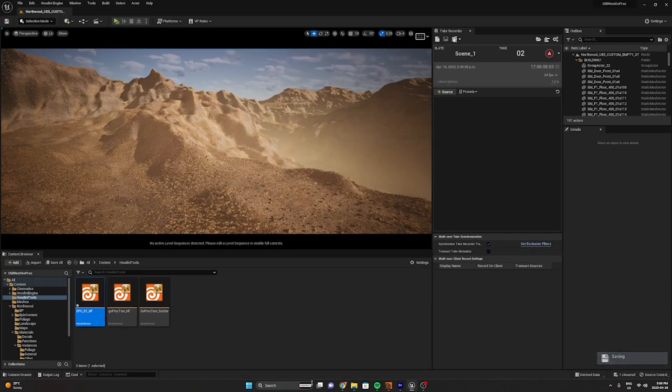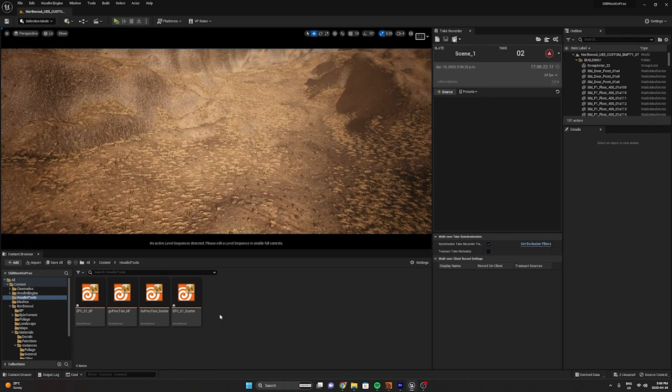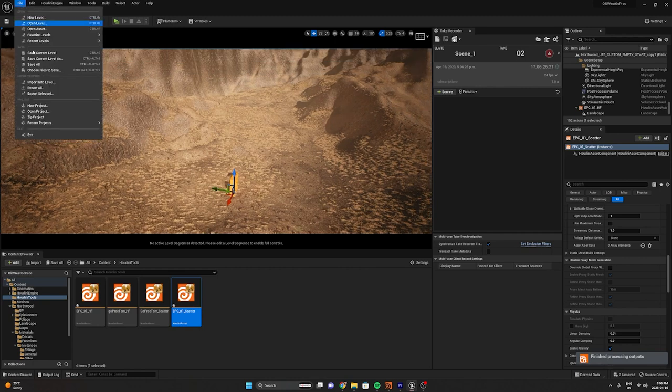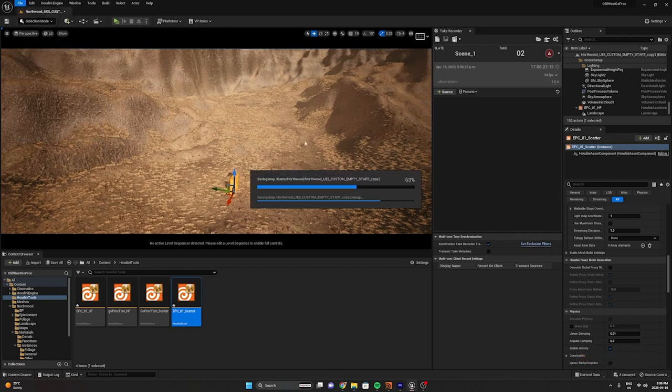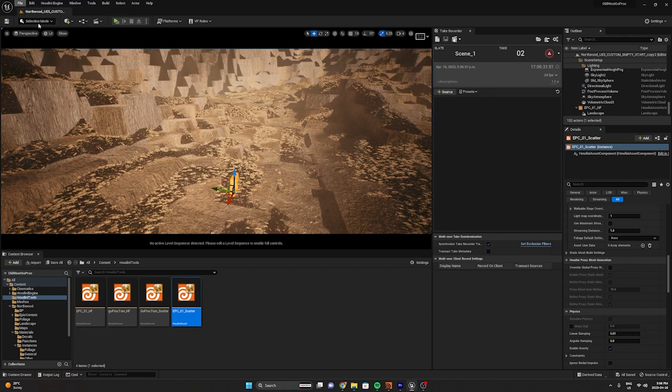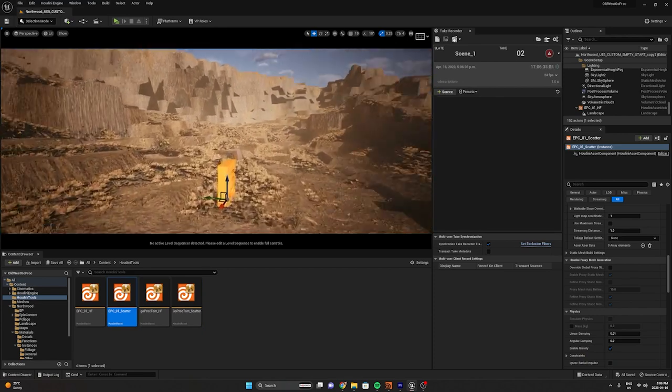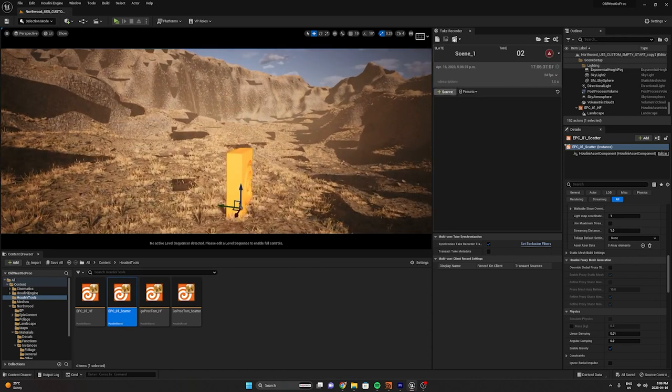So go back to Unreal. We go to our documents folder again, go to Houdini 19.5, OTLs, and then this is going to be EPC 01 scatter. I'm going to drag that into my Houdini tools folder. Drag this into the world. Remember, at every stage, please save so you don't lose your progress of the day. I'm going to hit file, save all. That's going to have to reload the terrain. That's fine, we don't mind.